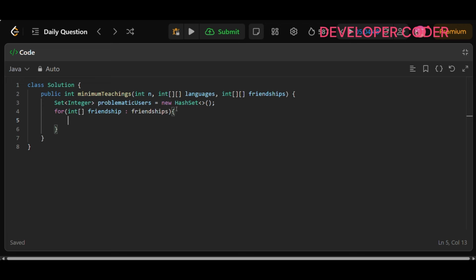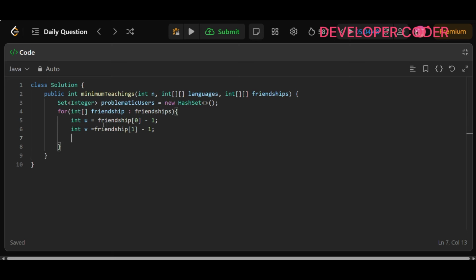Now inside this, let's take the values of u and v. Here u is nothing but friendship[0], and I'm subtracting 1, converting it to 0 based indexing. Same way, int v is friendship[1], and I'm subtracting 1 from it.